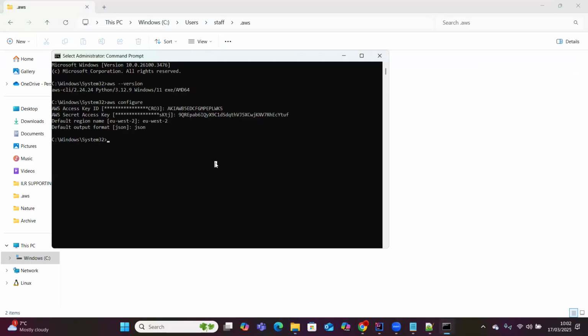The other way to check is to try to access any of the AWS services from the command line and see whether you are able to access it or not. For example, aws s3api. See, I got the response, so that means my configuration is successful.